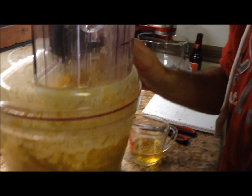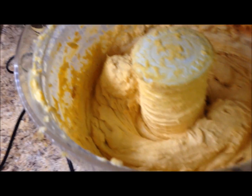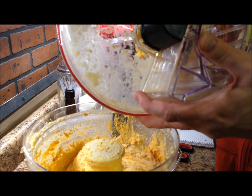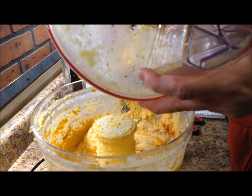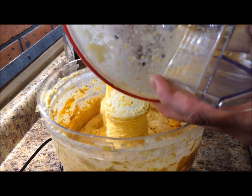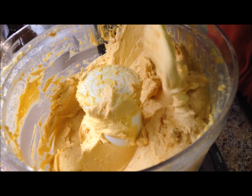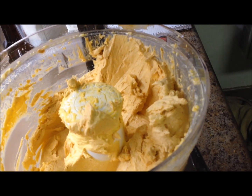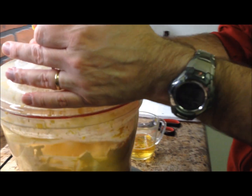And then let me scrape it down again. You can see that ball pretty much got sucked down inside there, but I also have some stuck in my lid, so I'm going to rake it off. Just where it was in that big ball, it stuck itself up there. Seems like a lot of trouble, but trust me, it's worth it. It's really, really good. I'll get a spoon in a second to clean this spatula off, but for right now I just want to put a little bit more of my beer in there to get the texture right, and then turn on high again.